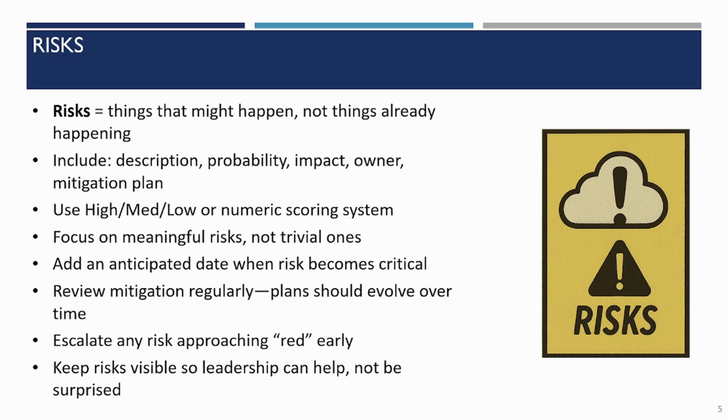I like using sort of a high, medium, and low impact just to make it a relative scoring. And it's important to put dates on these items so that you know when it could happen and when you have to close them down. A lot of times there's different ways you can act on a risk. There's avoiding it or accepting it. But most of the time it's about mitigations. How do we avoid the risk happening so that it doesn't become an issue? And if it does, that's where things need to be escalated so that they don't become a bigger issue.